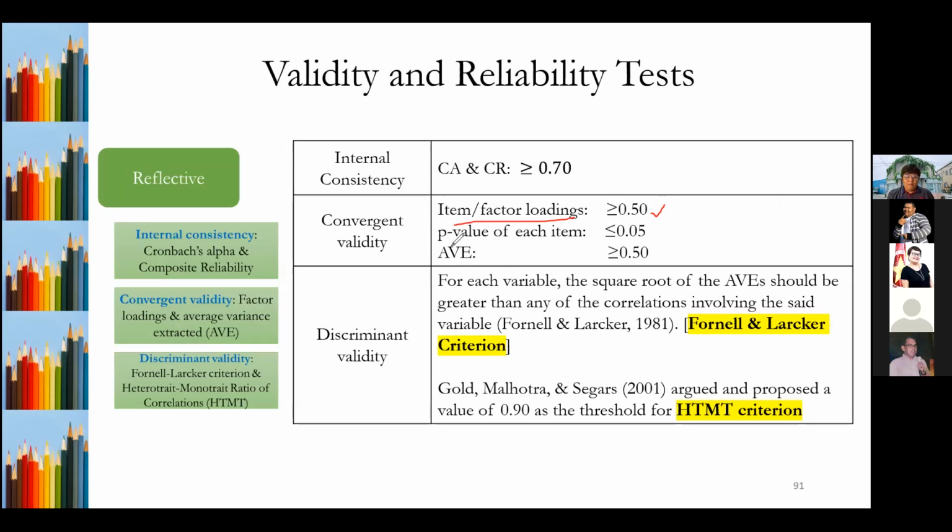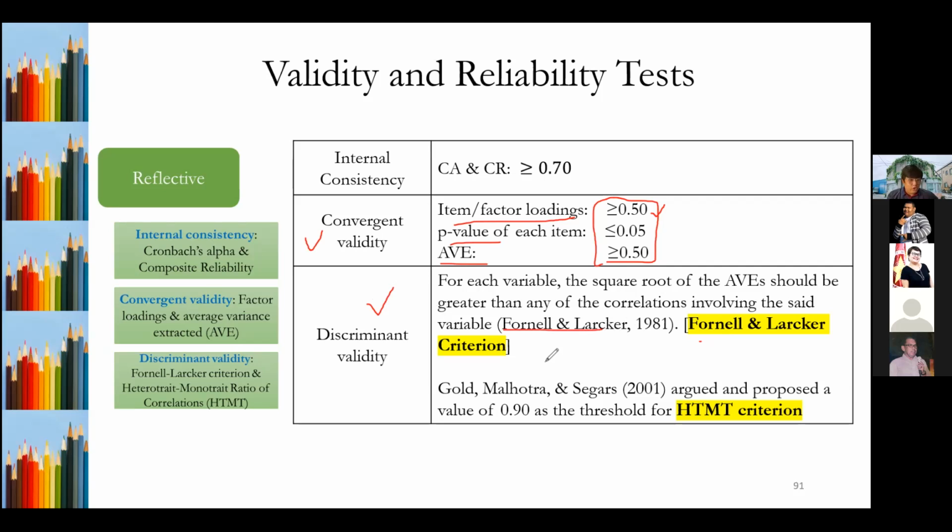And their corresponding P value, of course, kailangan 0.05 and below. Okay? And for average variance extracted, ang value niya should be 0.5 and above. So itong table na ito ay already summarized yung mga threshold na kailangan natin para ma-measure natin yung convergent validity. Number 2, sa discriminant validity, as I mentioned, pwede natin gamitin yung Fornell-Larcker. Okay, tawag natin dyan Fornell-Larcker criterion because this was established by Fornell and Larcker in 1981. This is a measure of discriminant validity.